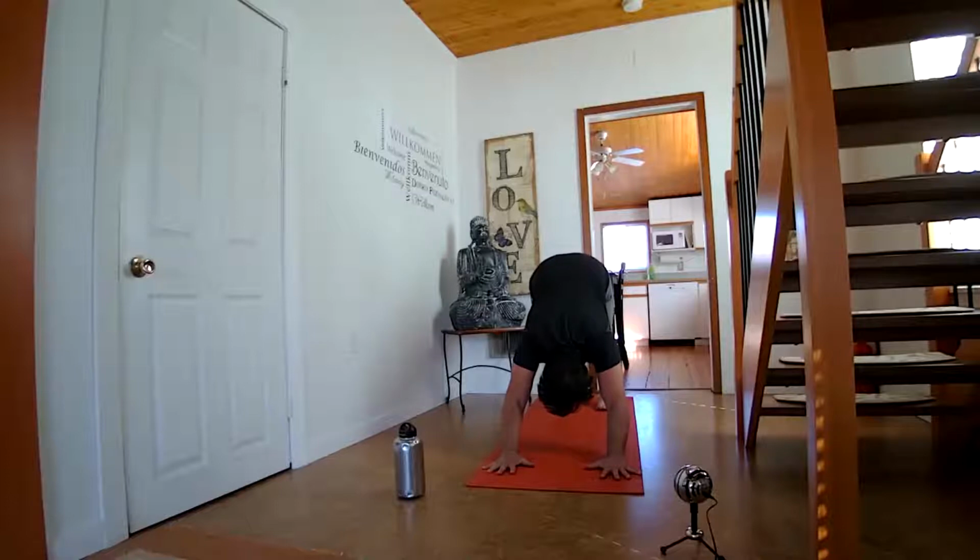They call this a resting position. It can take a very, very long time for it to feel anything like a rest. That's okay.